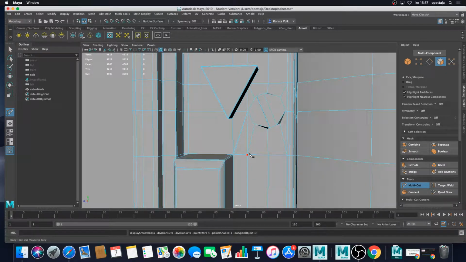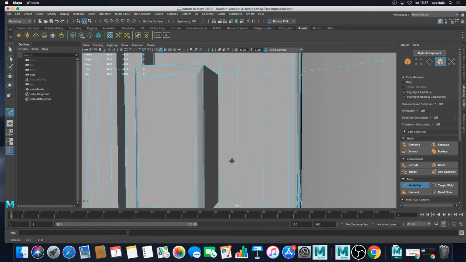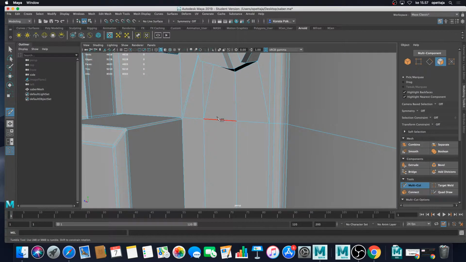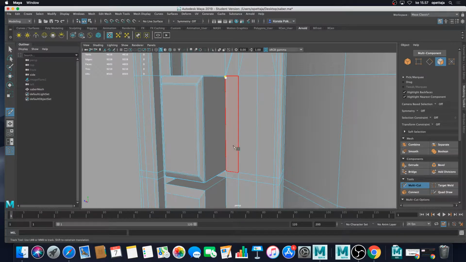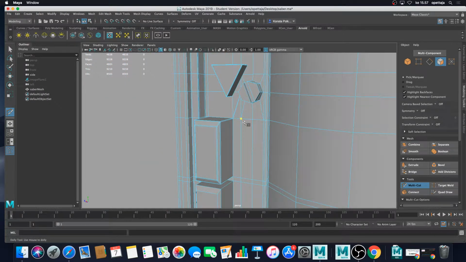If you don't have the chance, turn the n-gon into a normal 4-sided polygon, or else turn it into triangles. But yeah. Because of our limited time, I won't be fixing these n-gons, but this is something you should be aware of while you are modeling.